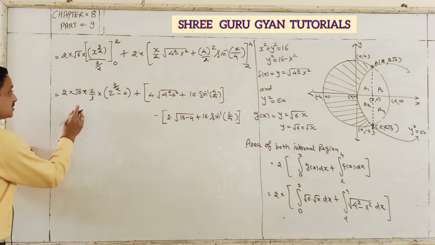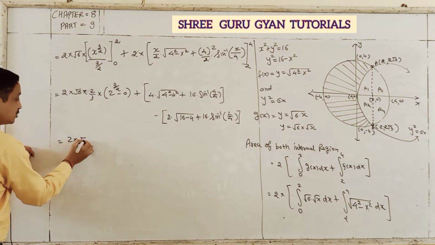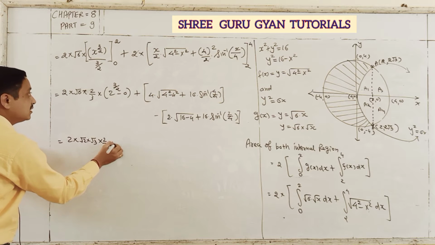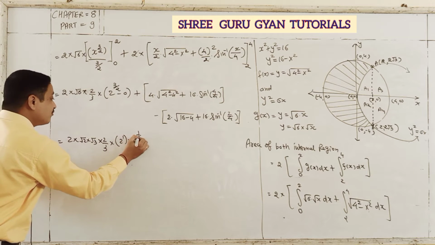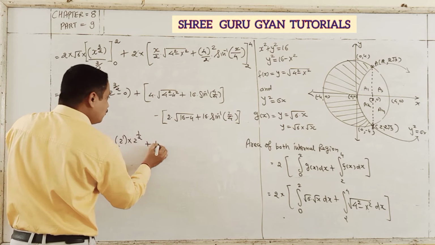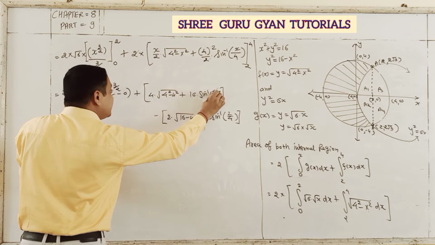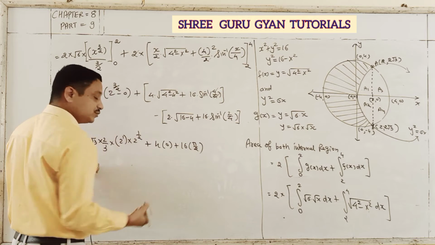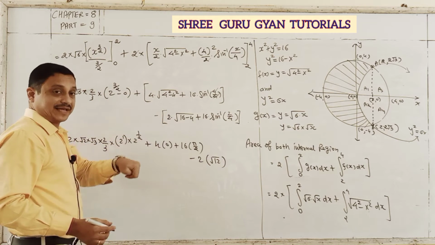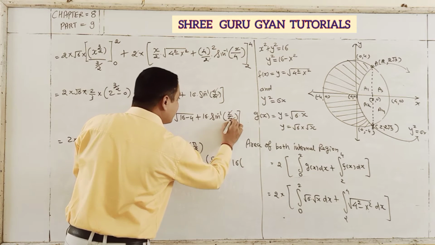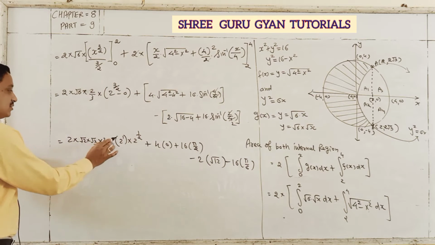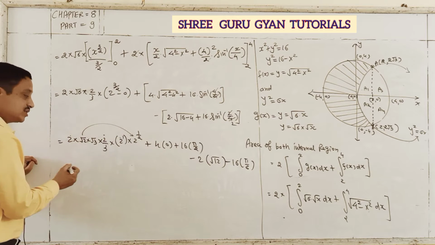So your answer is 2 root 6; I write down root 2 and root 3, and 2 by 3 stays as it is. Here also 2 raised to 1, but 2 raised to half. This is the simplification. In short, calculating very quickly: here 0, sin inverse 1 is pi by 2, minus 2 root 12, and minus plus minus 16, it is half. When half, pi by 6. So finally you get 2 to the 4 to the 8, and this 16.